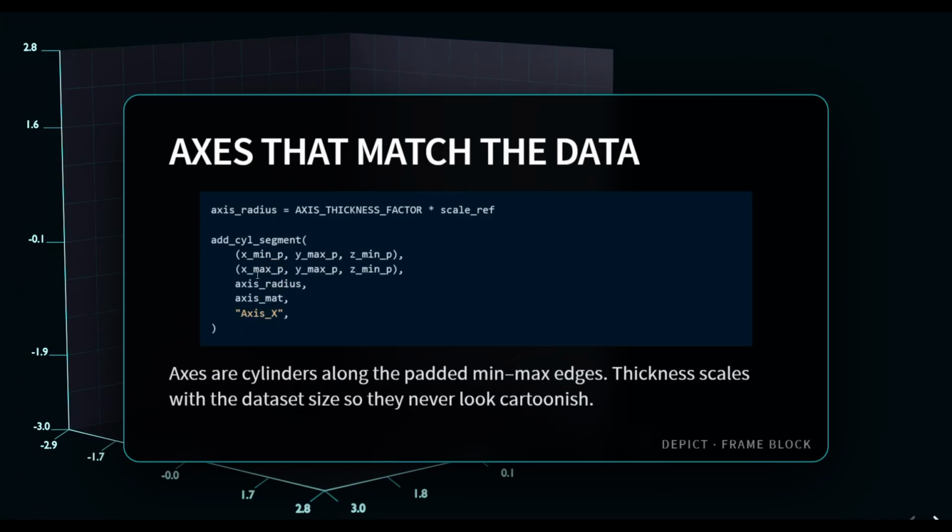So we will do the same for all the other axes. Here for the Y, we will have also minimum Y, maximum Y, we will have maximum X, and minimum Z. And for this one, we will have it actually from minimum Z to maximum Z, and we will have it not in the maximum X, which will be here in the front of the data, but the minimum X, so that we will put it here. We can also use minimum Y and put it here as we prefer, just left or right.